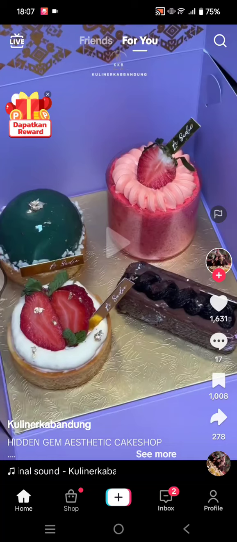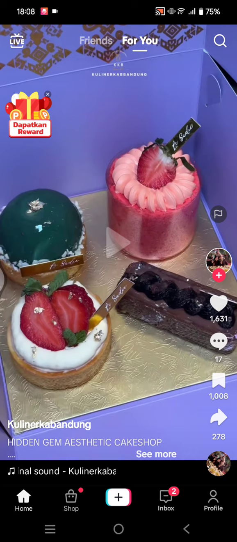On today's tutorial, I'm going to show you how you can record videos in TikTok without filter. So in TikTok, if you start recording a video, by default, you'll be recording with a filter or effects on. And here I'm going to show you how you can remove that filter.